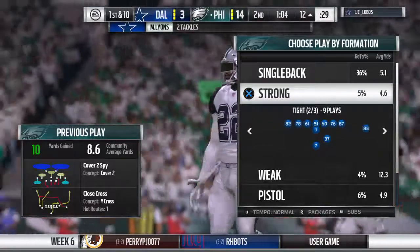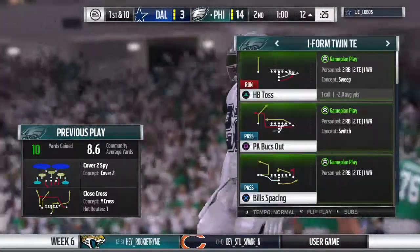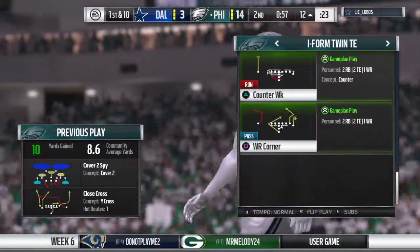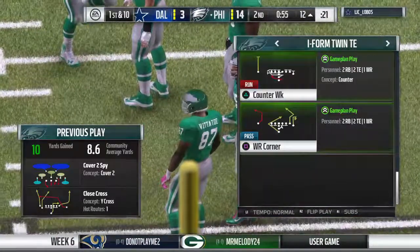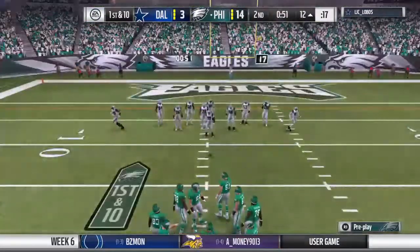And not only do you continue the drive, which is demoralizing for the guys on the defensive side of the ball right now, but you make your own defense happy. They're able to get a little more rest over on the sidelines while this one continues downfield. And the 8th play on this drive coming up.